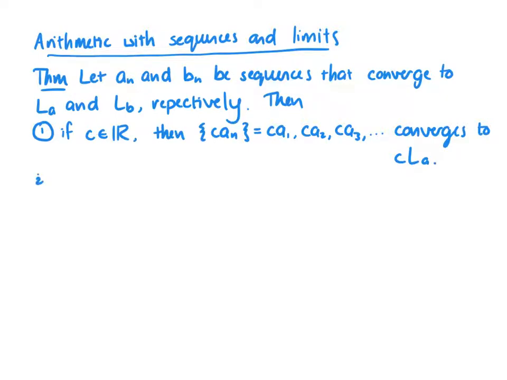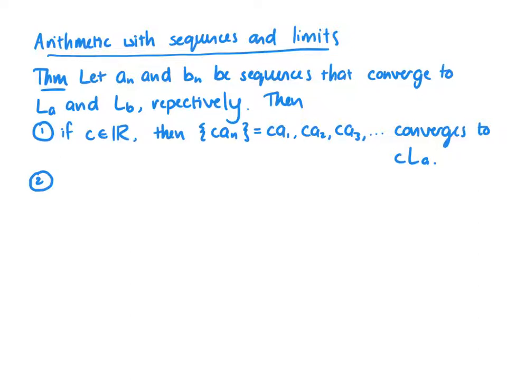Okay, so again, this is just stating that limits for sequences, when you start combining them with things or manipulating them in certain ways, behave the way we hope they would behave, right? That's what I would hope would happen: if I just multiply all the terms by a fixed constant, the limit just gets multiplied by that same constant.